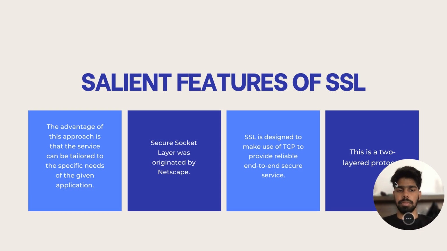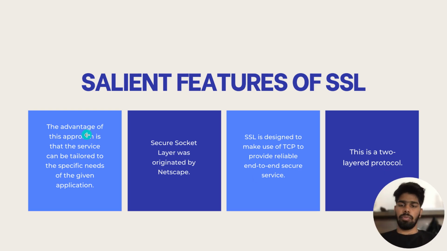Then some of the features of SSL. The advantage of this approach is that the service can be tailored and specified, so according to the user or the web application or website needs, it can be changed or tailored to its specific needs. Secure Socket Layer originated from Netscape, which is a very reputed organization. SSL is designed to make use of TCP to provide a reliable end-to-end secure service. TCP is also a well-known protocol in the networking world, and this is a two-layered protocol. So these are some of the features of SSL.